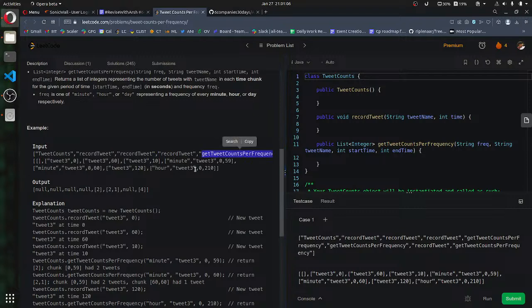Get tweet frequency. So minute, tweet 3 and 0 to 59.